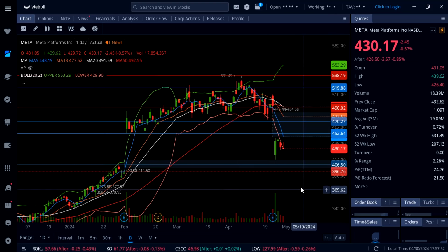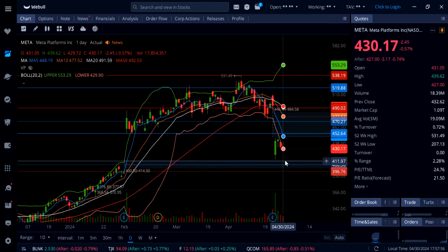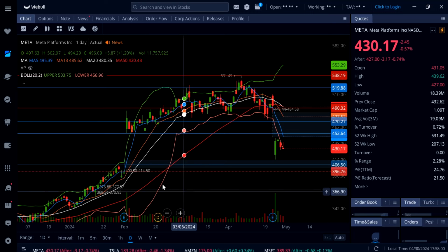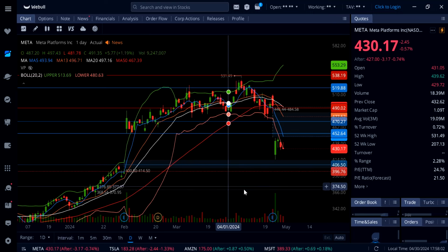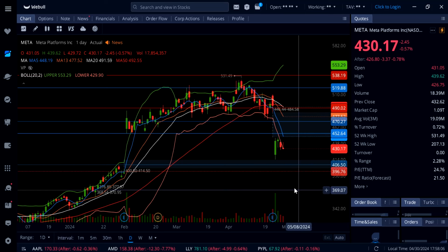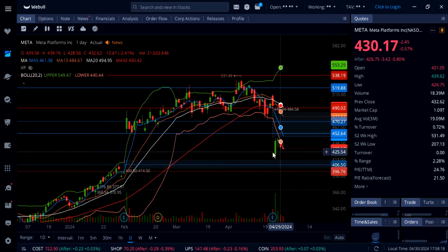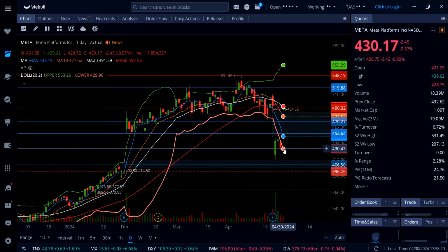So going into tomorrow's session, guys, below 430, there is no man's land here until this thing drops all the way down to 400 to close this gap. Be careful catching this falling knife. I actually almost saved someone today who had a $3,700 profit, and I was thinking about Meta going to what, 446, and I said, get out right now. Otherwise, if he was holding up until now, that is toast.